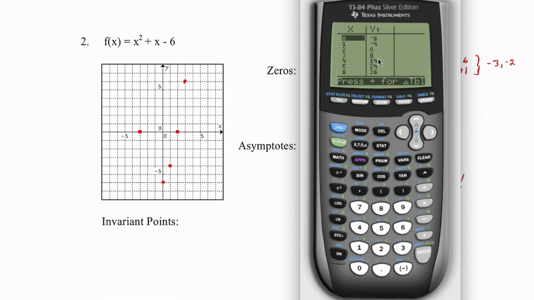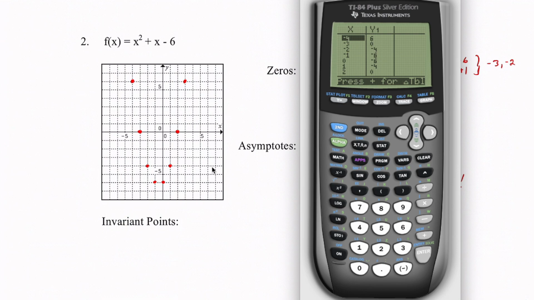And then I can plot the same points on the other side because I know my graph is going to be symmetric. Now this one isn't centered in the very, very middle, so that might be a little bit tougher to see where these other points are going to go. So what you can do is just look for those points on your table of values. At negative 1, we're going to be at negative 6, so that's right there. Negative 2, we are at negative 4, so that is right here. And then at negative 3, we're at 0. We already have that point right there. And then my last one here at negative 4, we are at 6, so that is right up here.